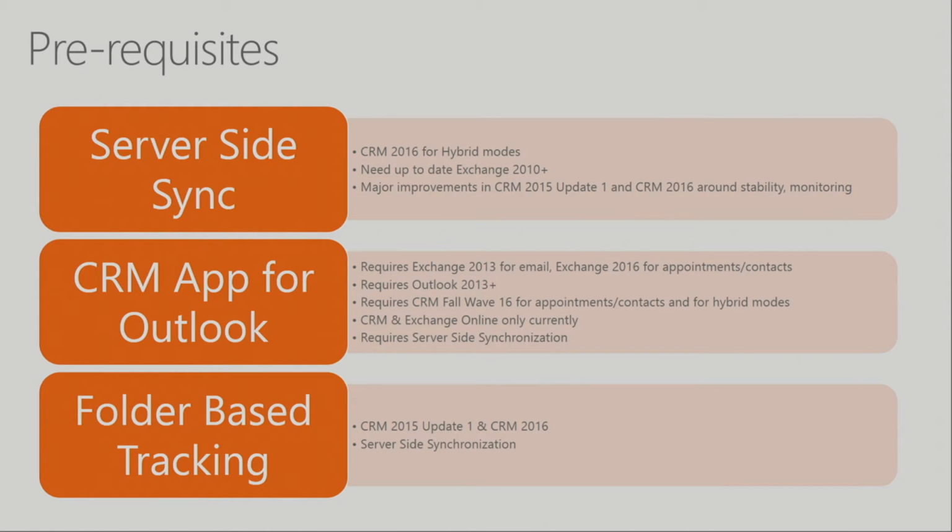Like I said, we would love to be able to retrofit a lot of that back and not have those dependencies, but in many cases the fundamental mechanism just isn't available in Outlook or Exchange to be able to do it differently. Folder-based tracking, though, is an option which is much lower impact than that. It does need server-side sync, but that's pretty much all it needs, really. So it's as soon as we introduce it from the CRM side to be able to do that.